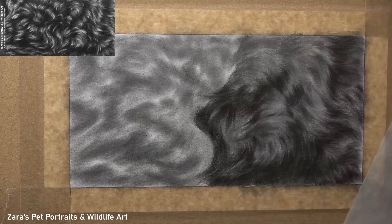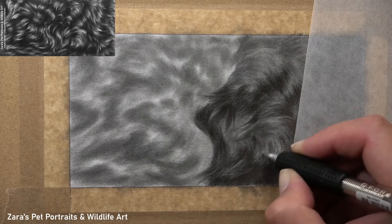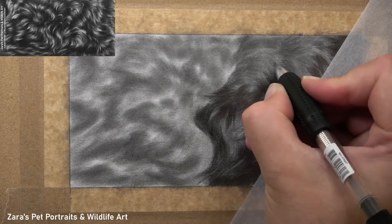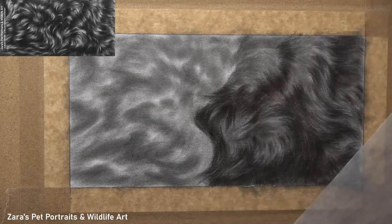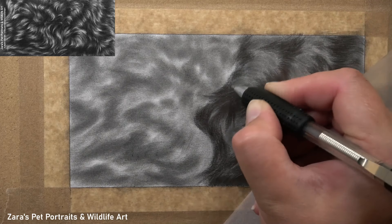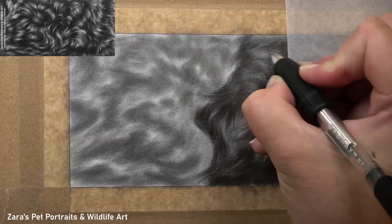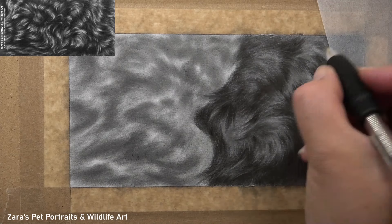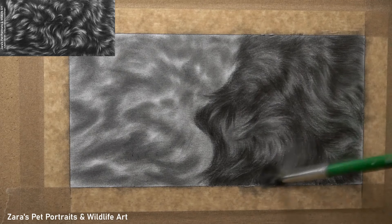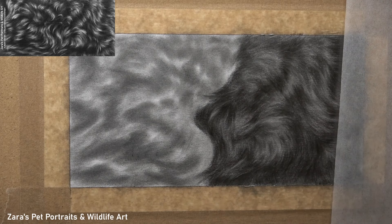One of the questions I'm asked is why some erasers don't lift that graphite off the paper properly. It's usually not the issue with the eraser — it's that the graphite hasn't been applied in the right way. I'll cover more of that when we work with the erasers. But look here — it starts to take on a bit of a messier appearance, but it's only because we're still at those initial layers. We really have to build it up and work past this stage to get anywhere with the additional depth we're trying to build.